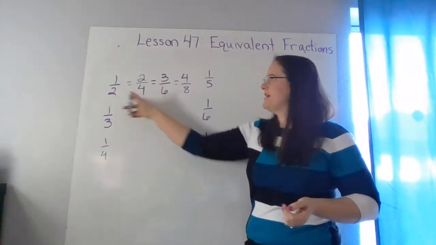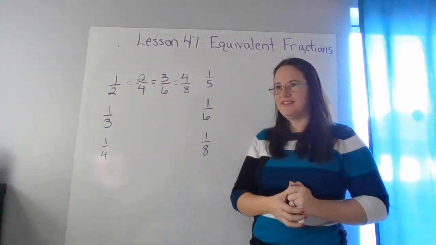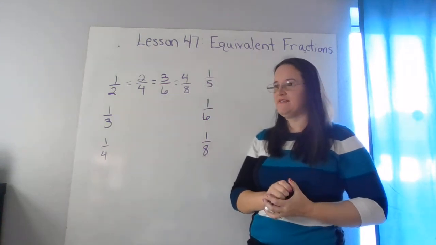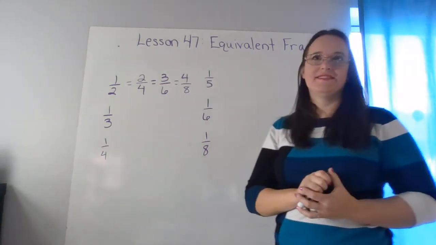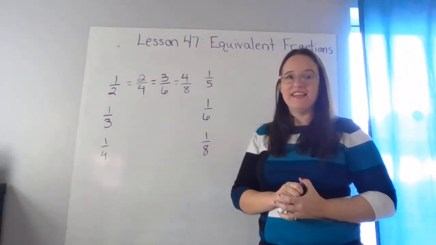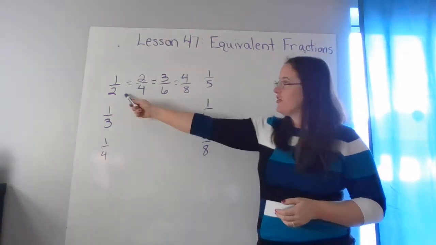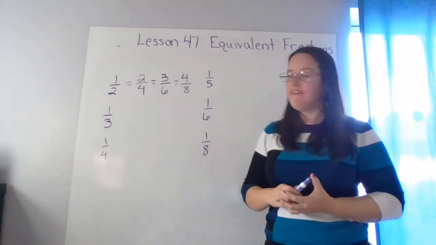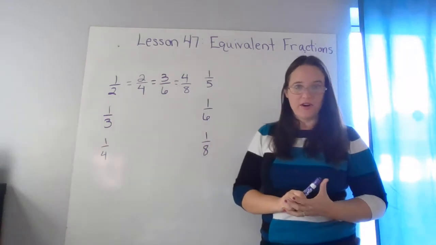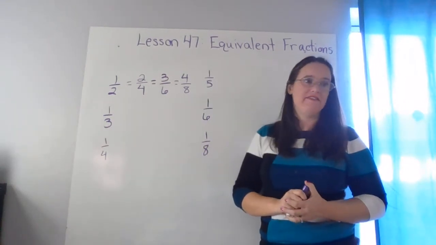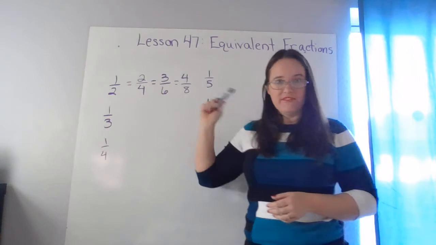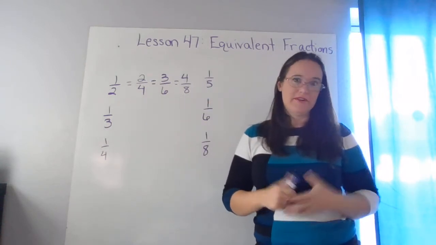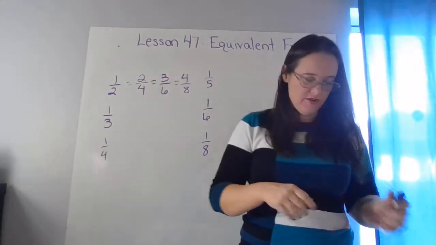What is true about those denominators? They are counting by twos. What kind of numbers are they? Even. They are even numbers. The thirds didn't work. We couldn't have thirds equal to 1/2. The fifths didn't work. We couldn't have fifths equal to 1/2. So fractions equivalent to 1/2 always have a denominator with an even number. So that's just kind of a pattern that you can notice.